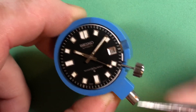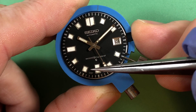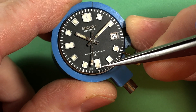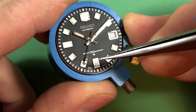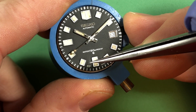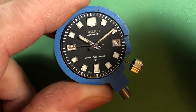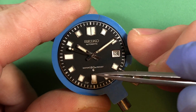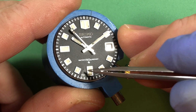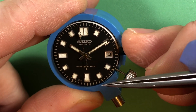One thing — my heart stopped. There's a little teeny mark on the dial right there — you can see it, it's right there. I thought I had done that, which would be atypical for me, but I went back and carefully reviewed the video and pictures from before I took the watch apart, and it's there. So whoever Ricky was that did all this work with the strange stuff, he put that there. It's just something to be aware of — I don't think it's particularly visible, but it is there.